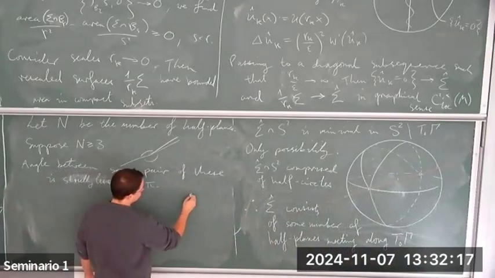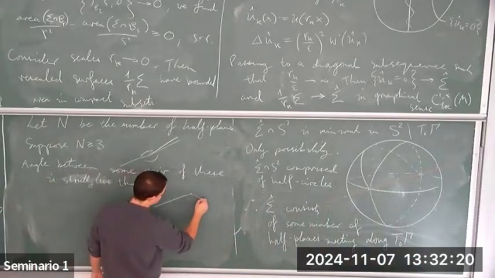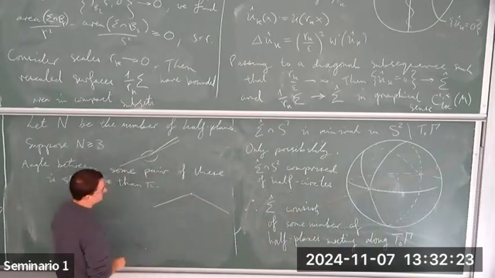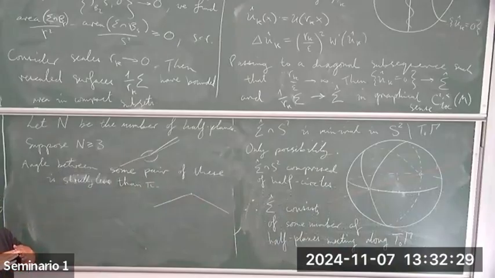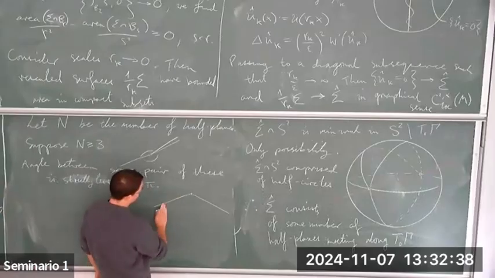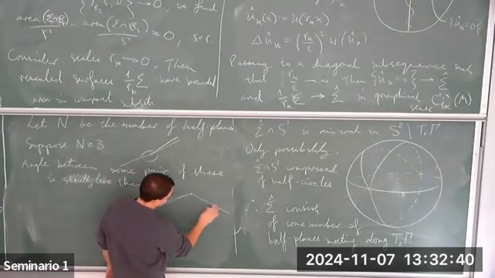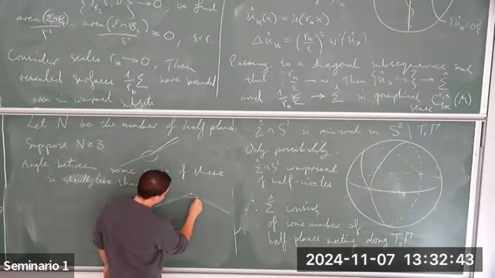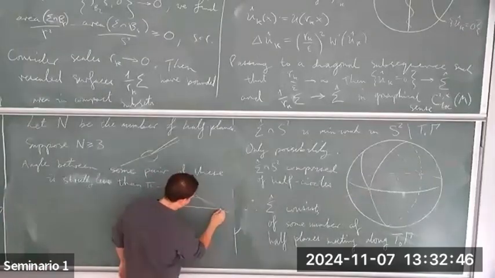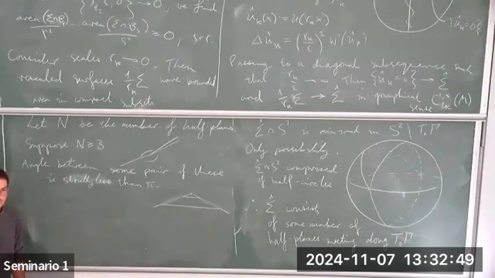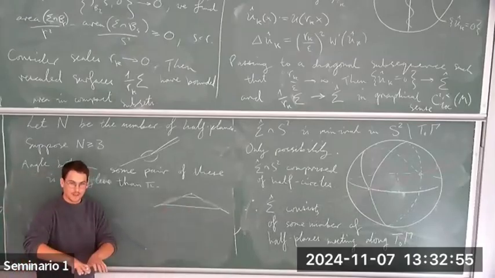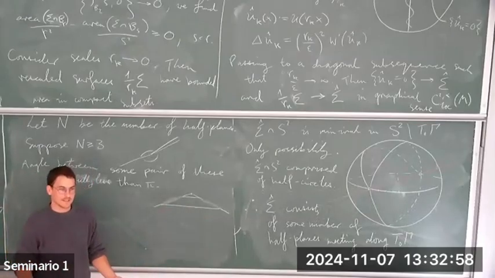Right, and what does this mean? This means that between any two such planes, we can drill a hole, which will decrease the total area of the configuration. So what I want to do is delete a piece here, and delete a piece here, and drill a hole. And as long as the angle is less than pi, and I make my tunnel thick enough, this will have strictly less area.